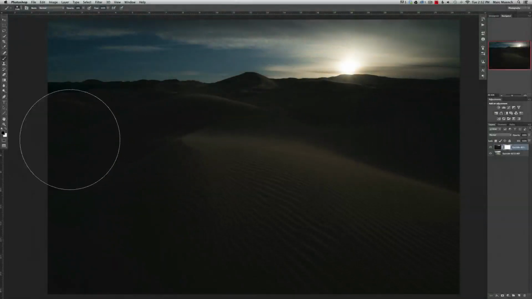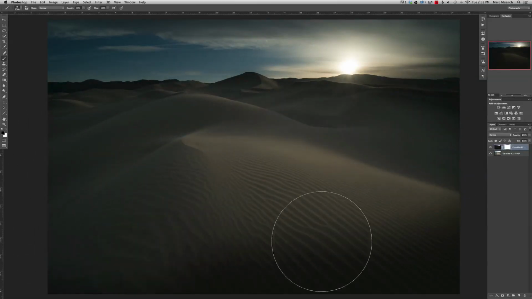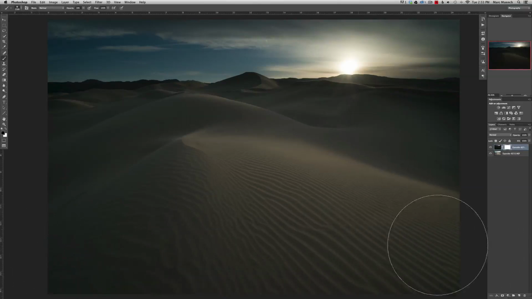And lastly, but not least, I'm going to check that my foreground color is black, and that's this little icon at the bottom of the tool panel here. That way it'll take away from this white mask. So if I hold the cursor over the bottom of the image and start painting, you can see what's happening. It's revealing a percentage of the lighter image below. And each time I click, it's going to reveal more of that brighter image.